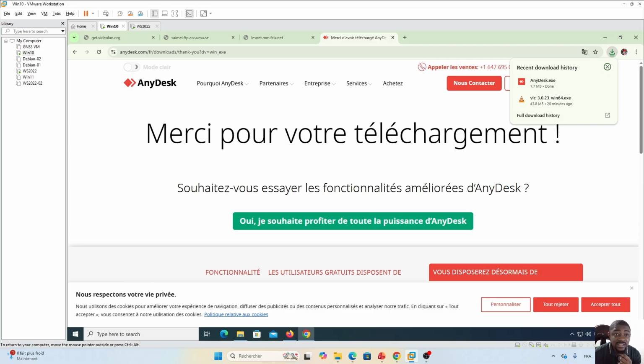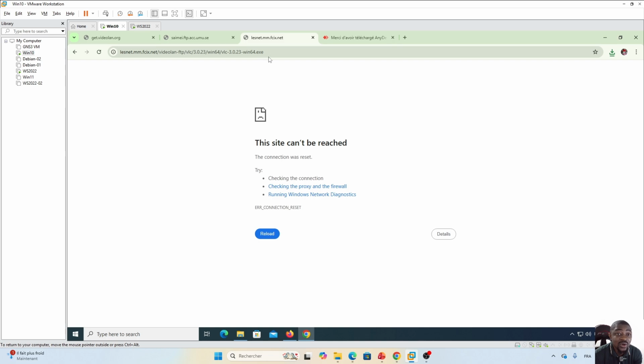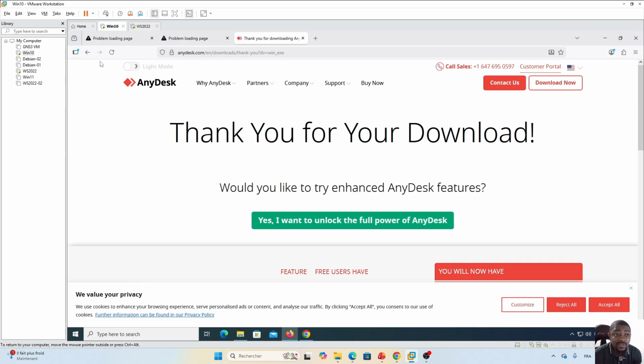But what you will see as a difference here is that the URL that you have here in the link is not something.exe, you see, we don't have the file extension here. So that's why we are able to download .exe here, while we were not able to download .exe or .iso before.